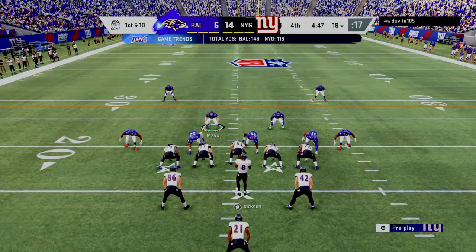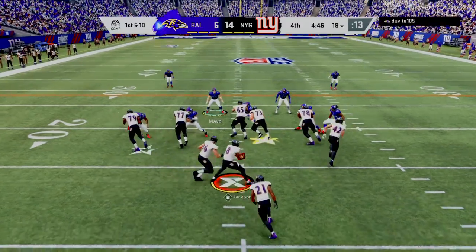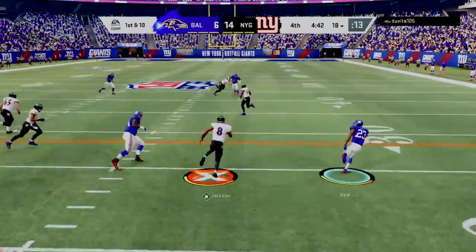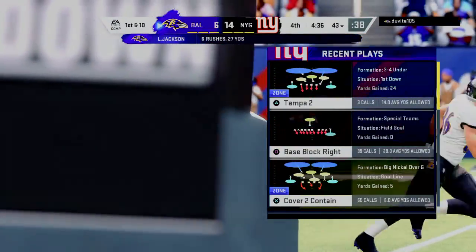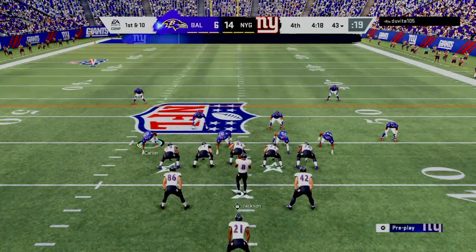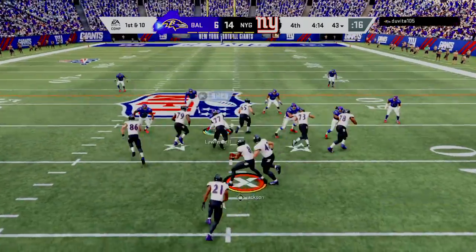The Raven offense set at the line for this next drive. Let's go, D. He's got a first down and more past the 30. And he'll take it to the 43-yard line. That time they pick up 24 yards on the keeper. First down. One play has him up past the 40 already, and another 1st and 10.